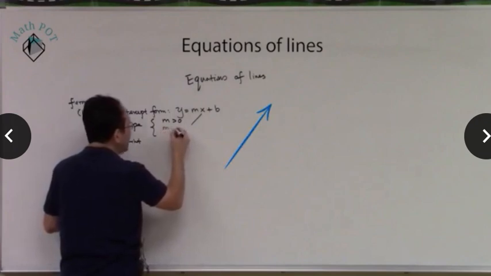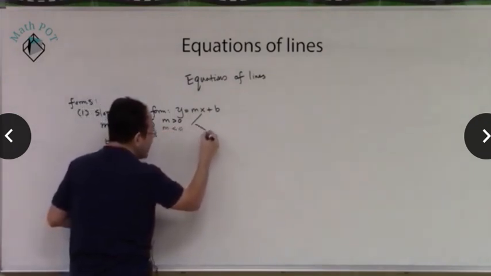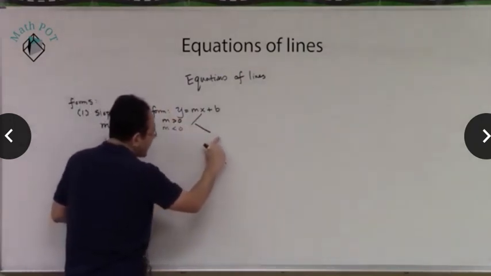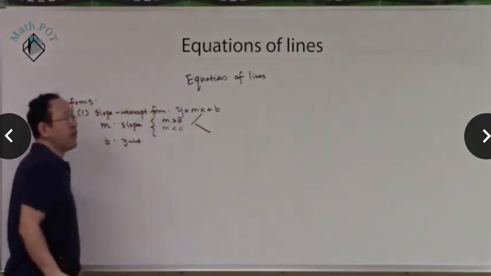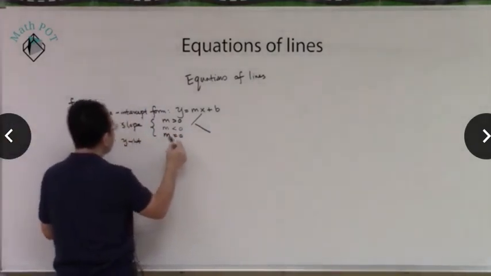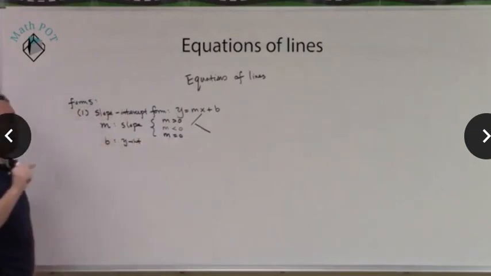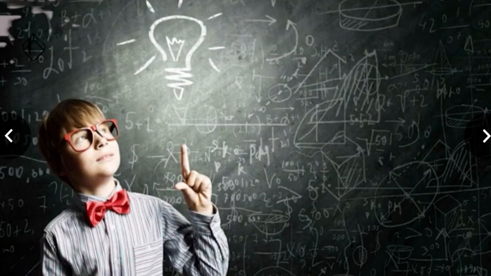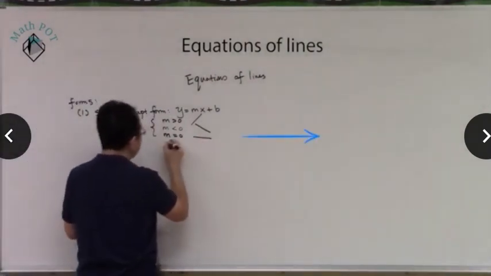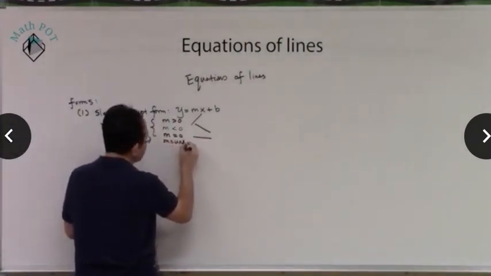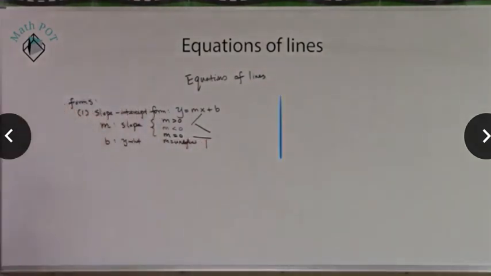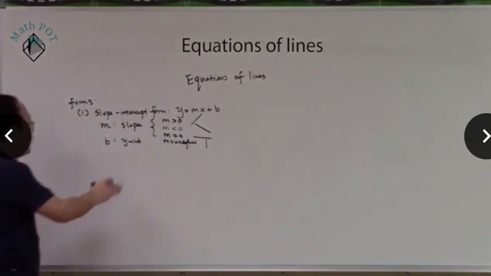How about a negative slope? The direction is something like this. Basically, it moves in this direction. That means as x gets bigger, y gets smaller. How about m equals 0? Always remember, if the slope equals 0, that means this straight line is horizontal. So this is a horizontal line. How about when m is undefined? In that situation, always remember the straight line is vertical. Make sure you get used to those 4 situations.